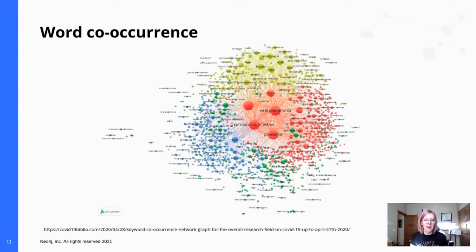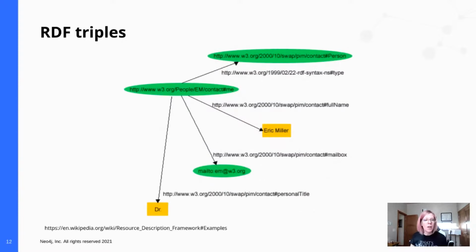We see the largest thing there is SARS. Now we know that there is a viral similarity between SARS and COVID. Okay, so we're not surprised to see that co-occurring with coronavirus infection. If we look at the top in the yellow, we see male, female, adolescent, young adult, fever. We're talking symptoms and we're talking people in that yellow group. So what this should give you an idea of is not only is word co-occurrence creating us a knowledge graph, but we can also determine clusters in that knowledge graph based on subject area, which is kind of cool.